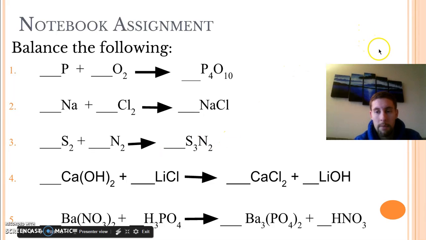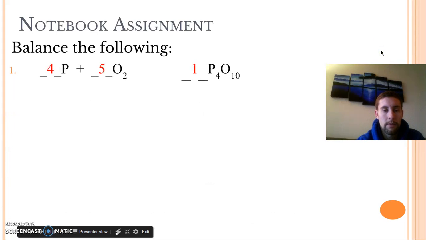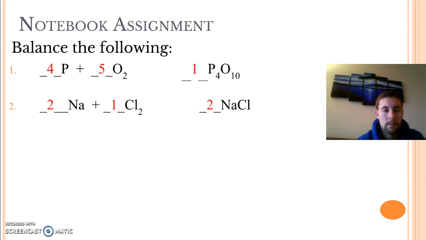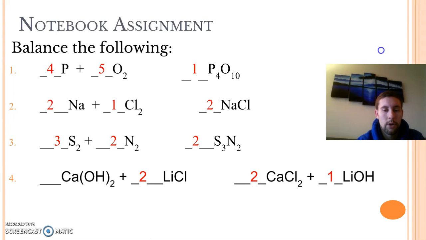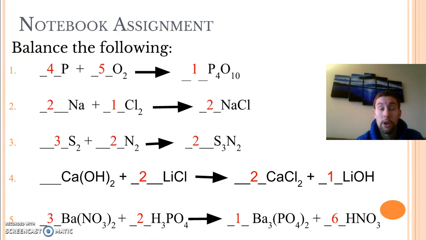Okay, unpausing now. Here are your answers. Hopefully you got them right. The arrow showed up later, but there they are. So there are your 5 balanced chemical equations. If you got them right, then you're doing pretty good. Do a little more practice, make sure you got it down. I think you'll be in good shape.